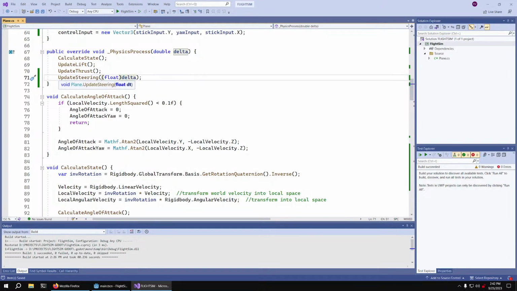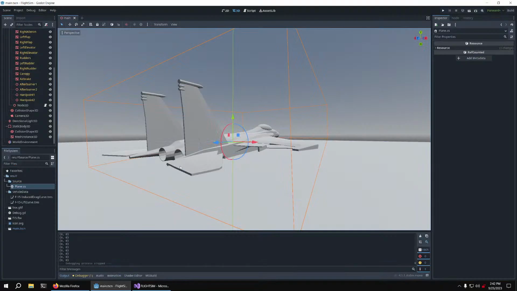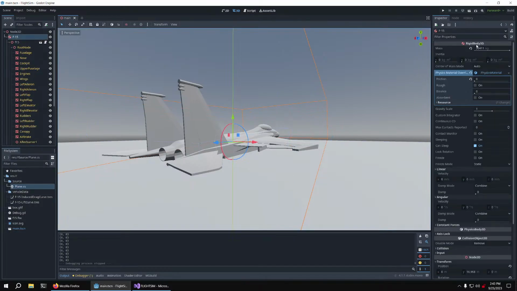Are you using the built-in physics? Yes, I'm just using whatever Godot comes with built-in. I think I've heard that Godot has multiple physics libraries that you can choose which one to use, but I'm just using the default one. So whatever rigid body 3D is.